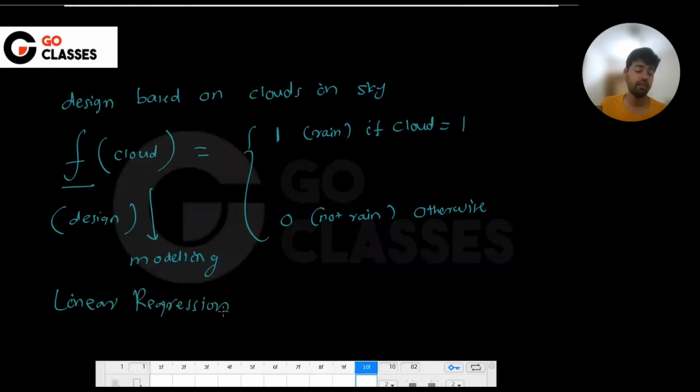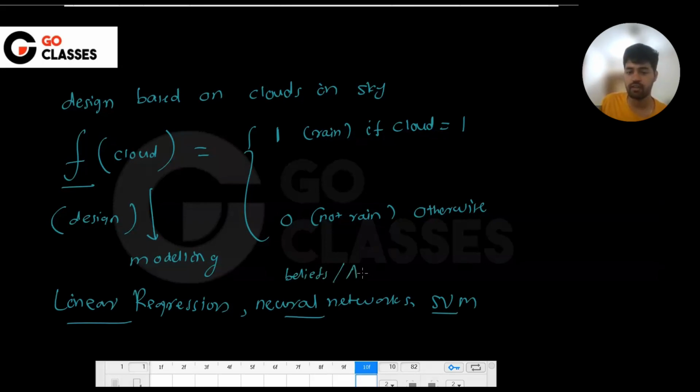Then there is deep learning, like deep neural networks. They are another type of model. And then there is SVM and so on and so forth, right? The choice of these models depends upon what beliefs or assumptions I am using. And based on how accurate my beliefs and assumptions are, the performance of these models will change, right? So it's very hard to get a 100% accurate system, but yeah, we can always hope for that. Any doubt up to this point?